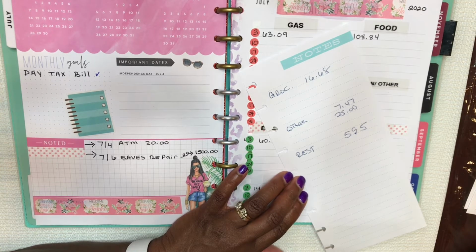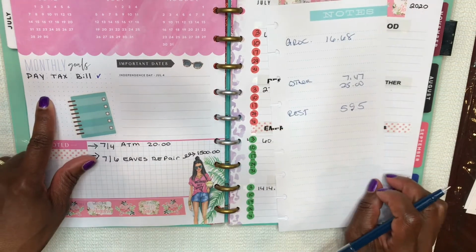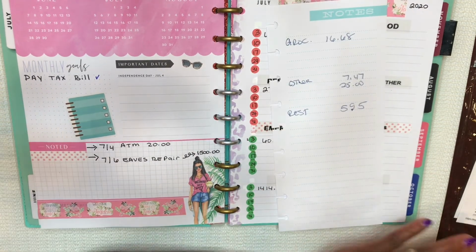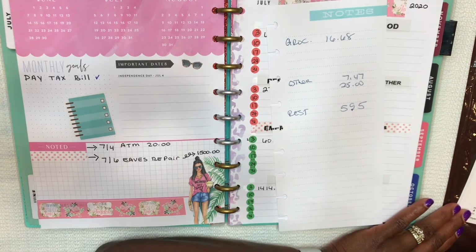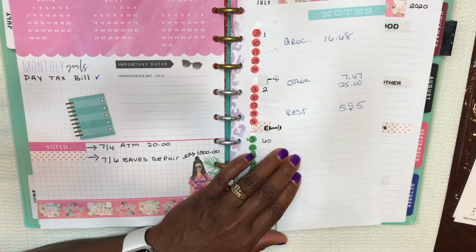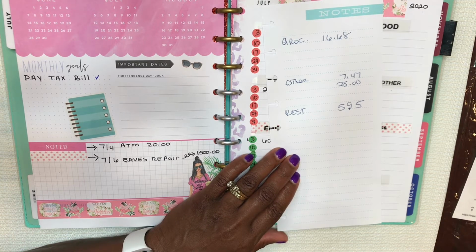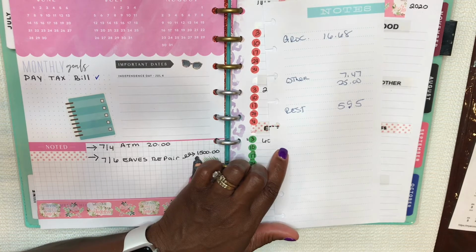Okay, then we have what's here. Oh, okay. So we're just now closing out our 2019 tax returns, and I use a software for that. It was $15 for that software. That was definitely planned. I'll record that under monthly goals. So I'm just going to make a note here off camera so I know to record it at the end. Okay, then moving right along, guys, and we don't do a lot of spending. So already we are looking at July 8th.